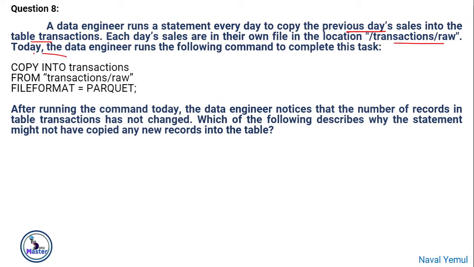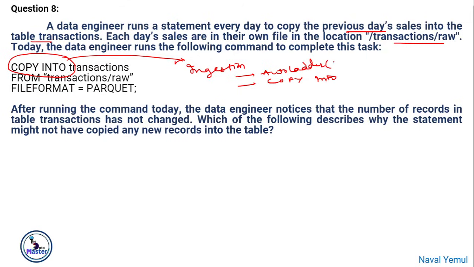So you need to understand how the copy into statement works. Copy into is used to ingest your raw files into the Delta Lake, or the Lakehouse, or the bronze layer. When you are ingesting data into the Lakehouse, there are two options. First is Auto Loader and the second is copy into. Auto Loader works with structured streaming. Maybe we will be covering that in the next part, part 3 of this video series. Now copy into works only with SQL statements. So when you want to ingest, you can use copy into.